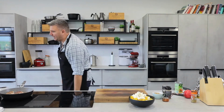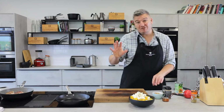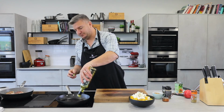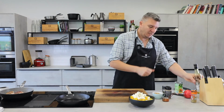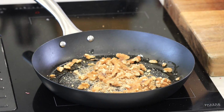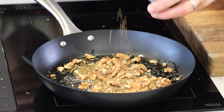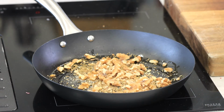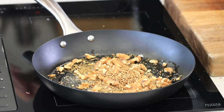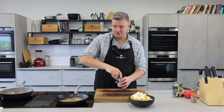So let's pop that on there. Grab myself a pan, pop that on there. Really, really simple this, okay? So let's get a little bit of olive oil, tiny drizzle, not a lot. I've got some walnuts, let's get them in first. Cumin seeds, get those in, they're gonna give real fragrance. Coriander seeds, which I love because they go really crunchy, okay? And then sesame seeds, all right?